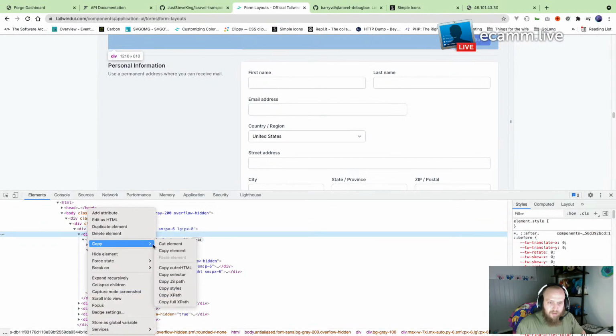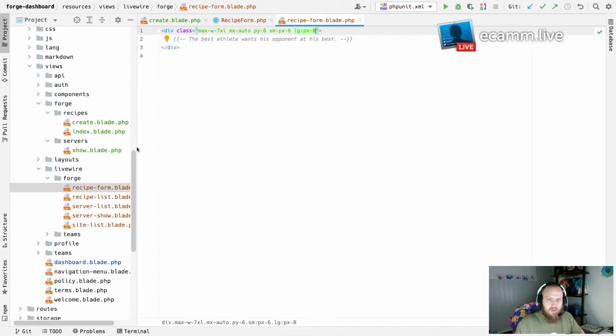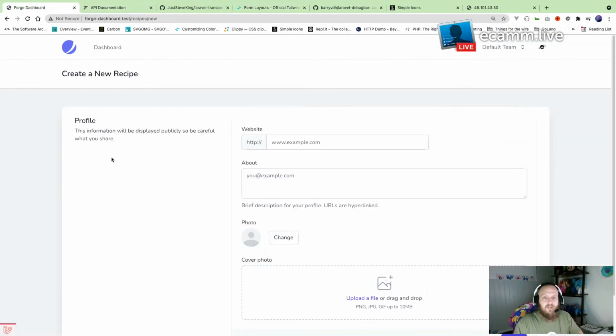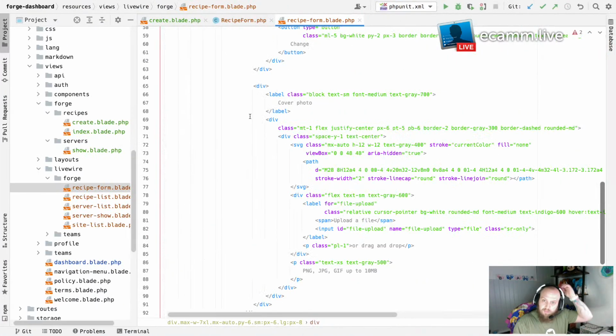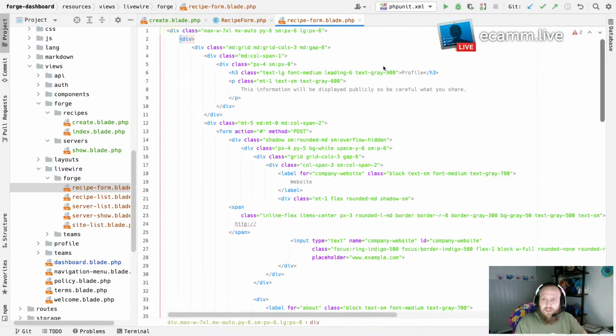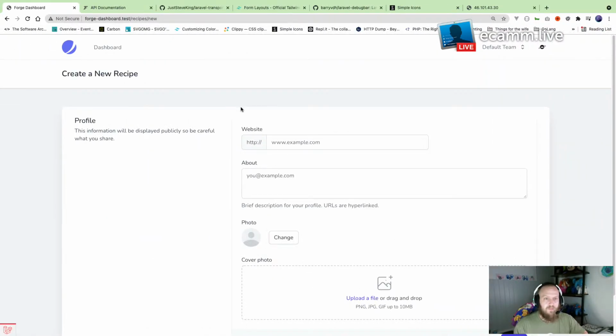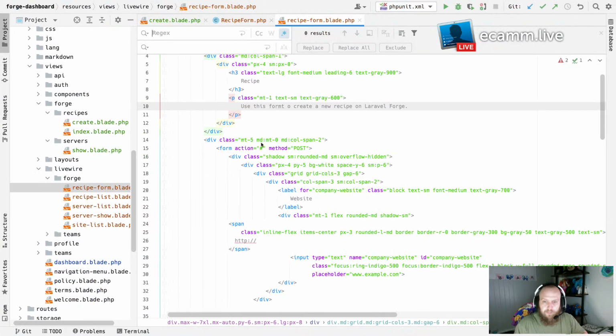And then we can just copy this element and do this. Right. Come over to here. Use this form to create a new recipe on Laravel Forge. There we go.